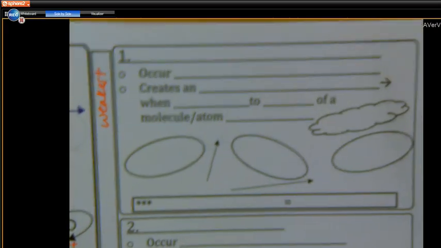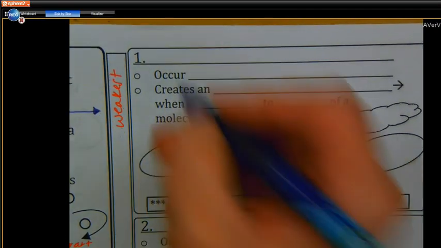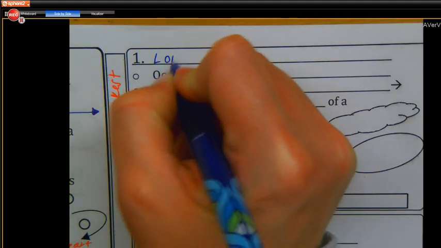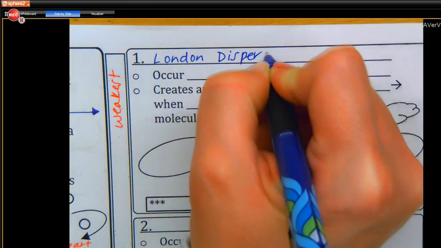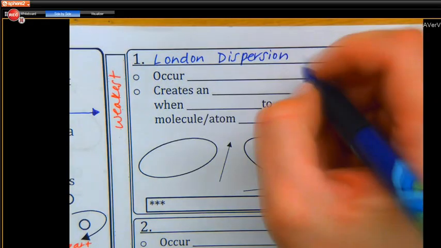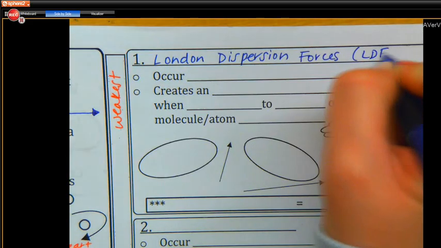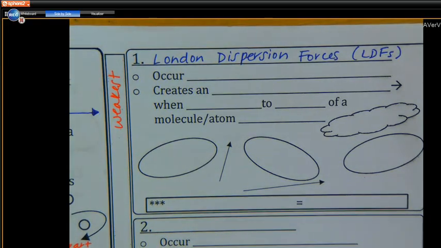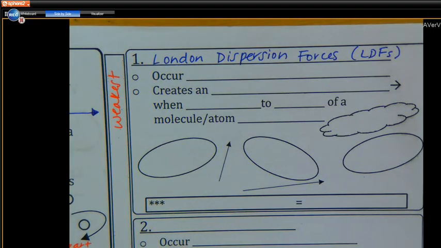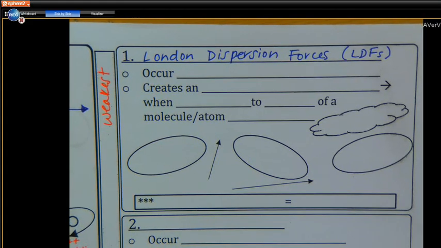And at this point, it would probably be a good idea to mention the fact that different substances or different molecules can actually have more than one intermolecular force of attraction existing, because they all have London dispersion forces. But along with those London dispersion forces, they can also have the second type, or the second and third type, okay? Everything has London dispersion forces, but they can also have the others as well.